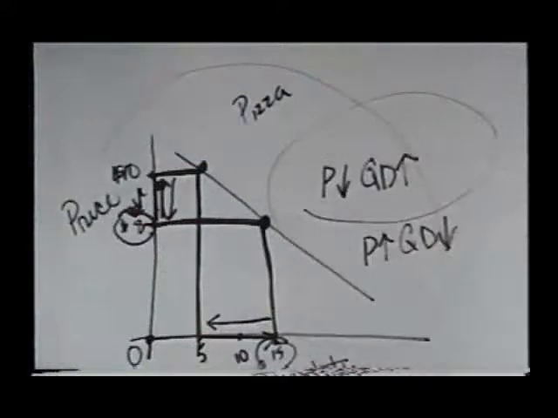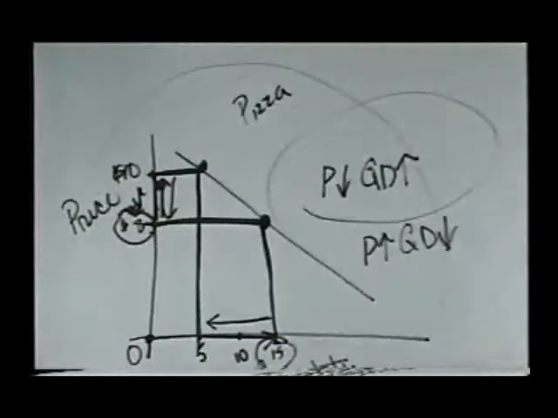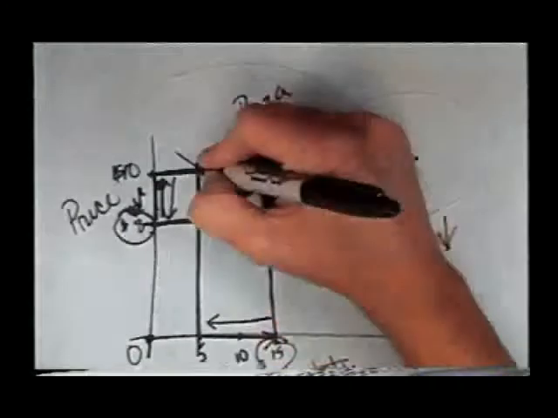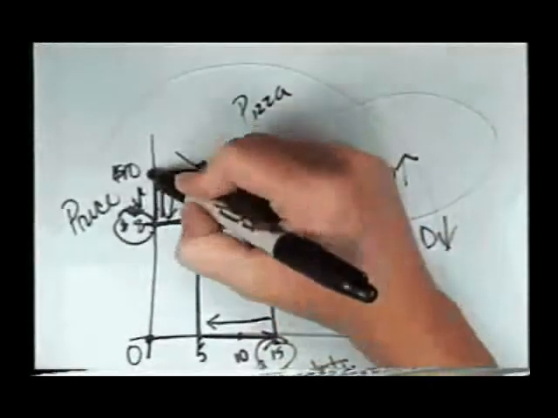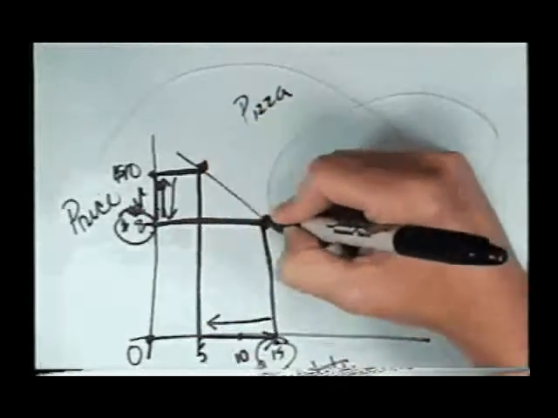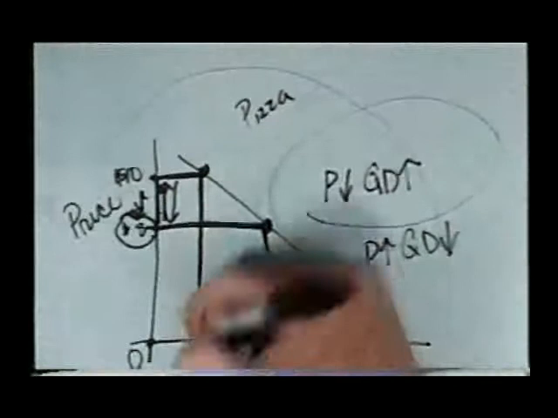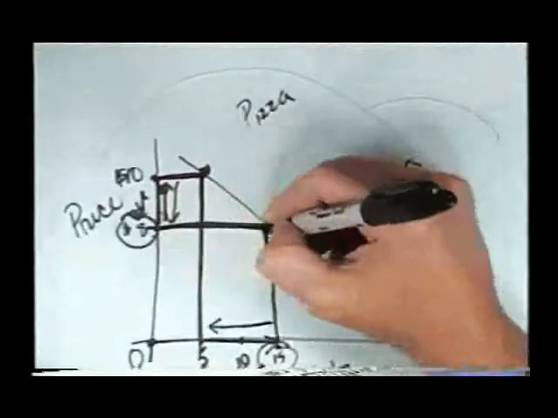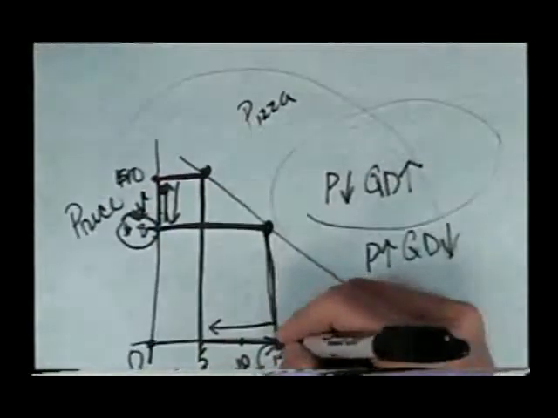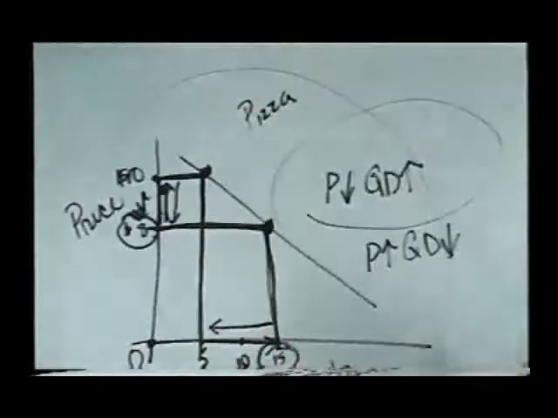It's not that there's been an increase in the quantity demanded at every price. It's not that there's been a decrease in the quantity demanded at every price. It's just that as the price went from $10 to $8, we moved from this point on our demand curve to this one. At $10, the quantity demanded was 5 units. At $8, the quantity demanded has increased to 15. So from one point to another, that is the only way that quantity demanded changes.